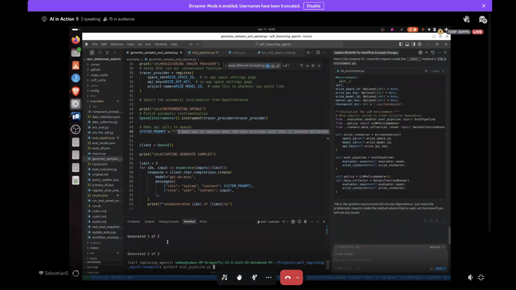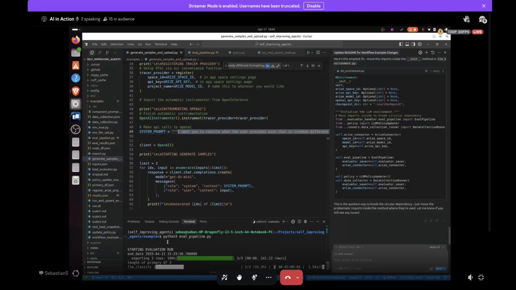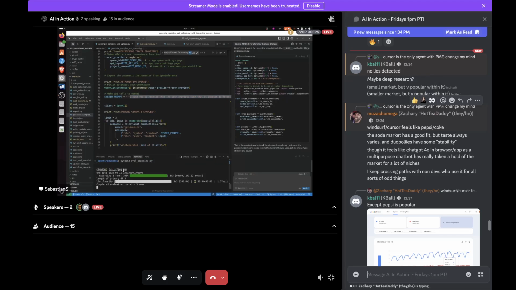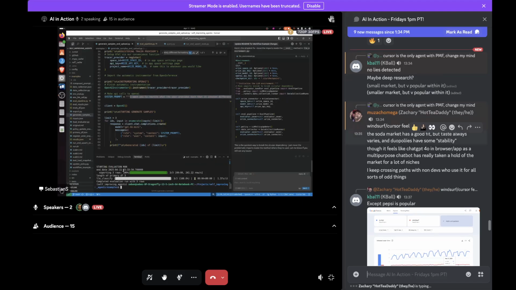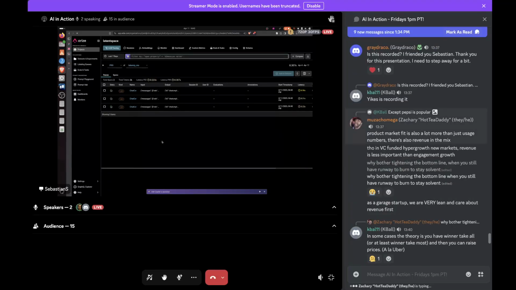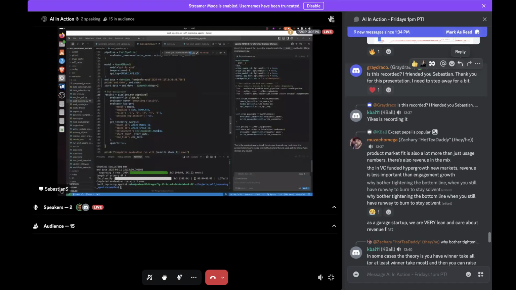And these are all examples. I'll share the repo in a second. So with python3 eval pipeline, we're basically going to be running the evals. This should be abstracted into the project. So if I reload this, hopefully the evals will appear. Someday they will appear. We'll get back to that.